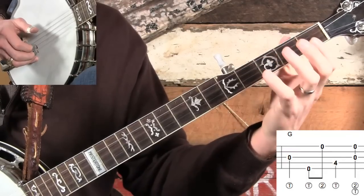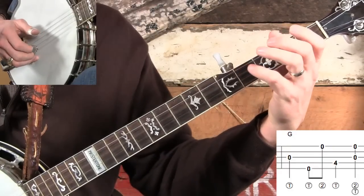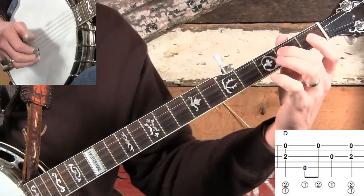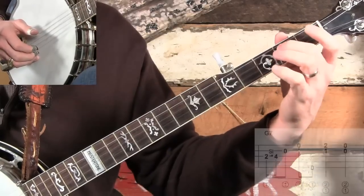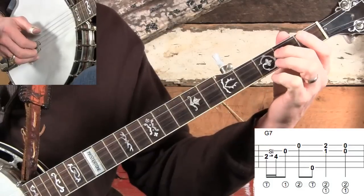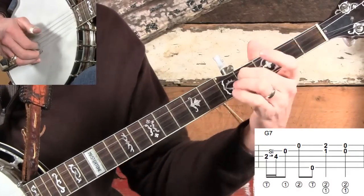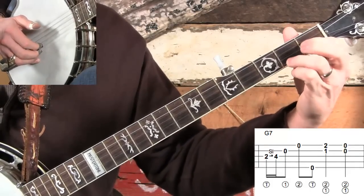Okay, once again, I use my pinky on that fourth fret. We're going to do another pinch in measure three with our second fret down the G string, just following that melody. And then we're going to keep that second finger down on the second fret into measure four and just do a slide with the forward roll. Very simple. Then two pinches to end that measure.